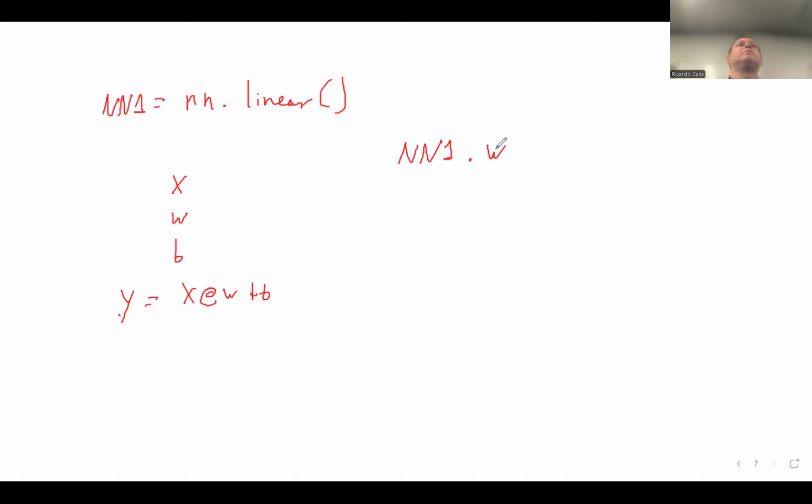Has a W. Automatically. And guess what? Has a B. Automatically. Do you guys see that? And so that's the beauty of it. And also, the way it works is like this: X goes in, and essentially inside it'll take that X times that W plus that B to produce the Y. Do you guys see that?